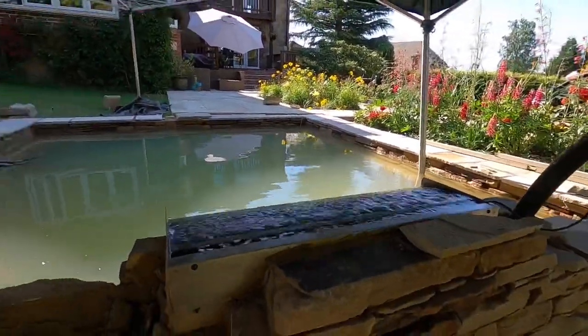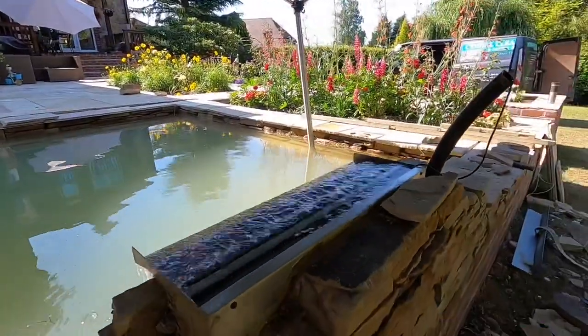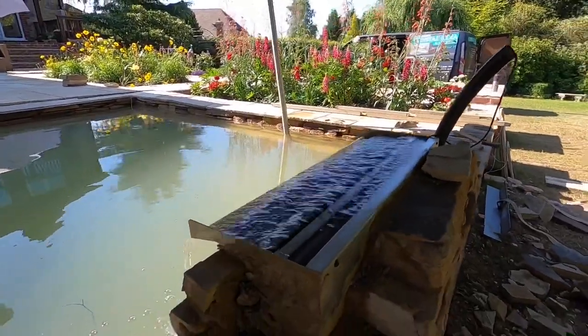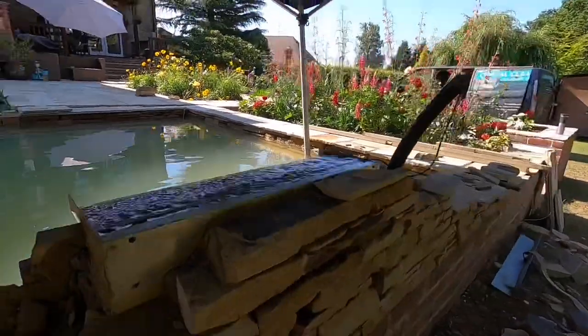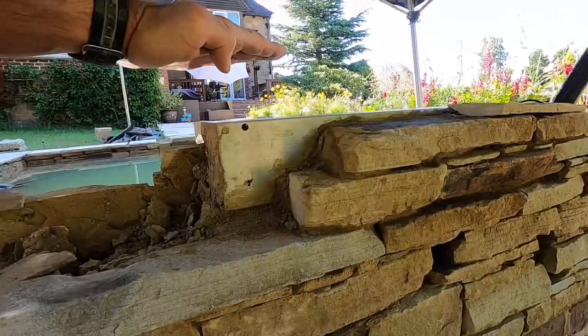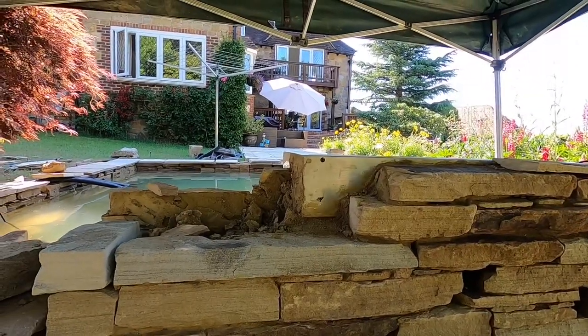As the pump itself is pumping through a filtration system, that's going to reduce the flow. But if needs be, I've got a separate entrance into the pond which I can use as a bleed, so that I can turn this pump down and get the water blade calibrated to the correct flow. But it's coming on nicely, so I'm going to continue to build up the stonework around this now and encase it. I've got a lintel to go over the top of this so that I can incorporate a couple of courses of stone above the water blade. And then I've got this section pretty much finished.